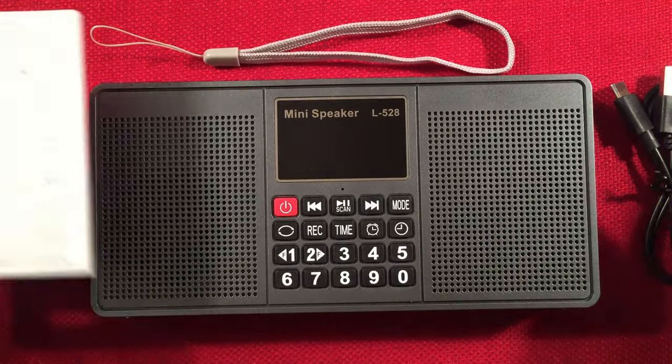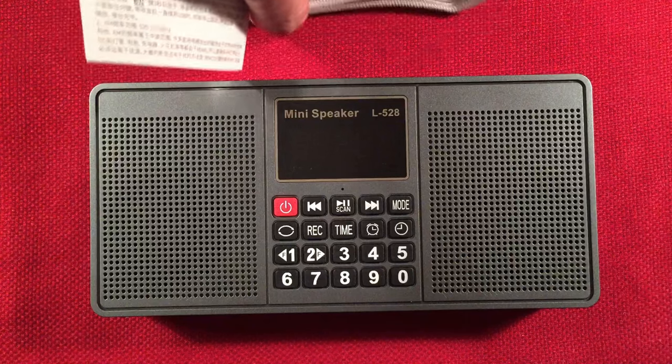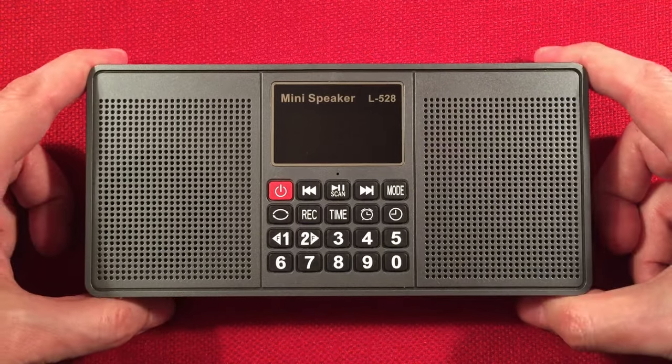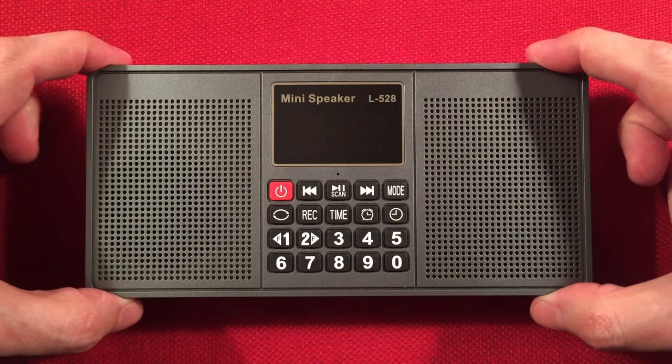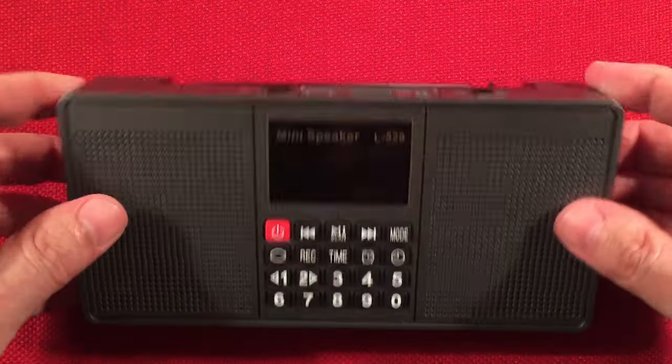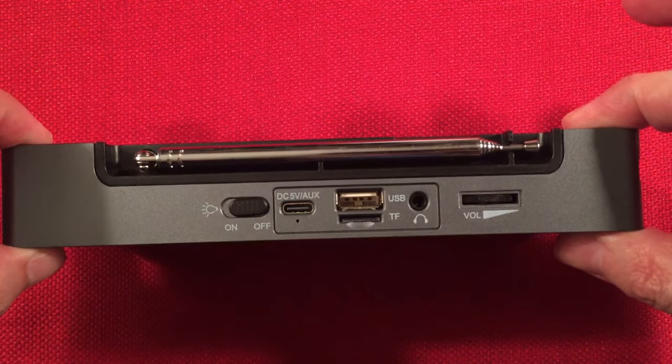We'll try to go over everything. All right, cool. So, fun radio. I've been enjoying the exploration of this thing. I'm surprised what this can do for the money. All right, so that's everything with the accessories. Let's get those out of the way and go over the radio. Dimensions. We have 7 3/8 of an inch in length, a height of 3 1/8 of an inch, and a case depth of 1 1/4 of an inch.